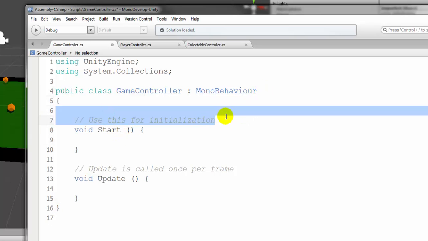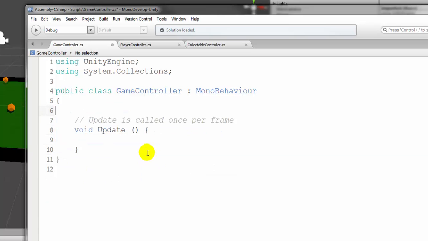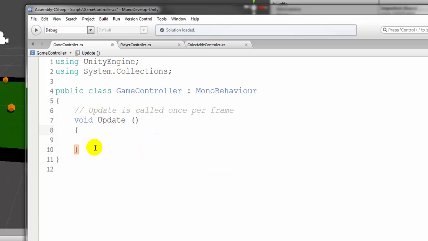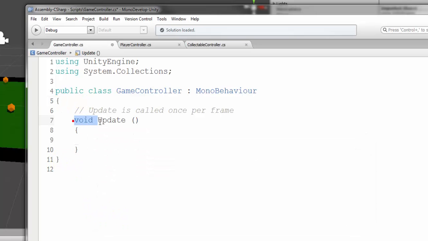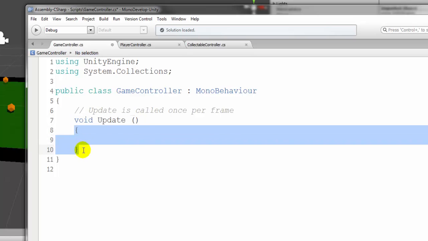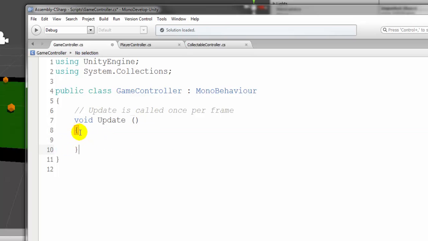Another error that was popping up quite frequently was the opening and closing brackets. Okay, when a script is being written, we need to have an opening bracket, and anytime you create a method, there also needs to be opening and closing brackets, showing where the method starts, all the code that's inside of it, and then the closing bracket. What's nice about MonoDevelop is that when you click near a bracket, it actually highlights the opening or closing one, and it's easier to see where the method starts and where the method ends, or where the script starts and where the script ends. Okay, notice the indenting as well. All of that makes it easier to read.